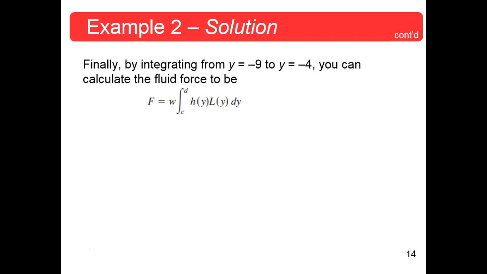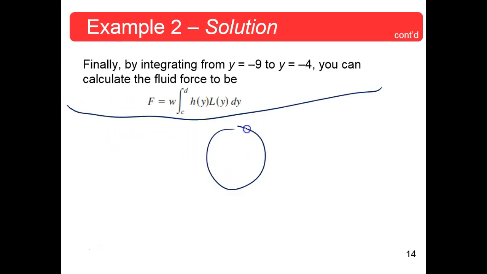A circular observation window at a seawater aquarium has a radius of 1 foot. Okay? So here's your circular thing, and the radius here is 1 foot. So let's set up an axis going right through the center of that. So this would be 1, 1, minus 1, and minus 1. Okay? Yeah, radius of 1 foot.